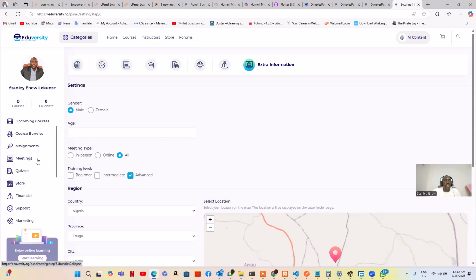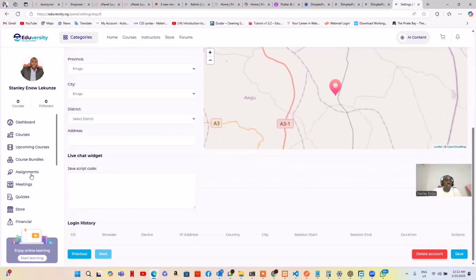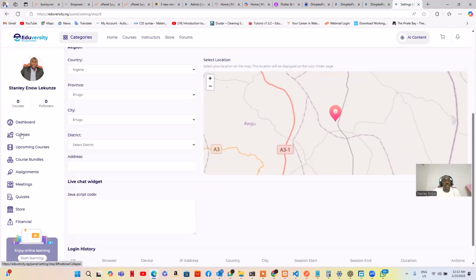That said, I just want to take this moment again to show you some of the key areas which you should know while you're on the platform. One of the things you want to look at is the courses. Clicking here on this side where you have the courses, you can create your own courses and put them on the platform by yourself. If you need Eduversity to assist you in that process, we are fine to do that.